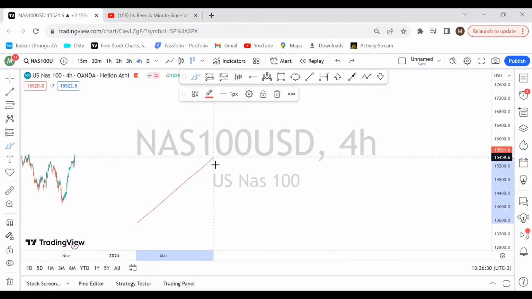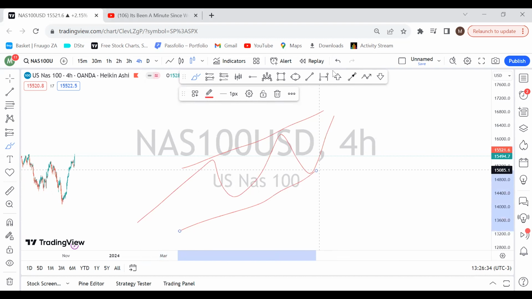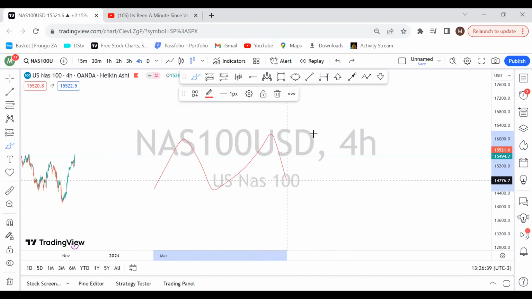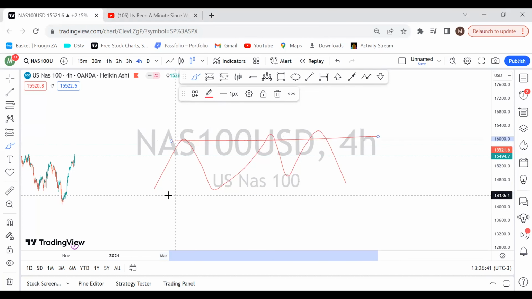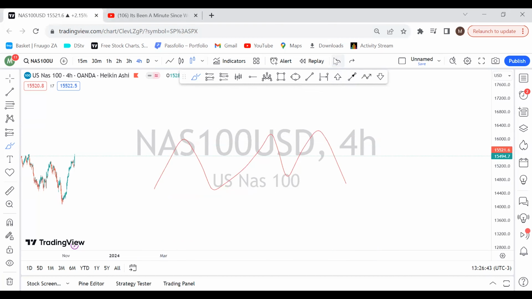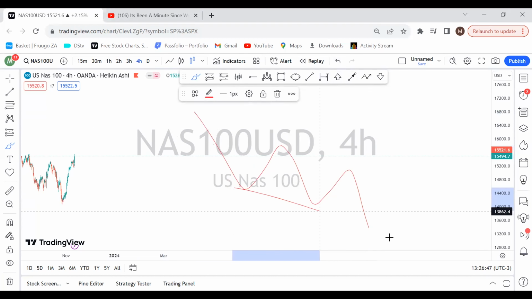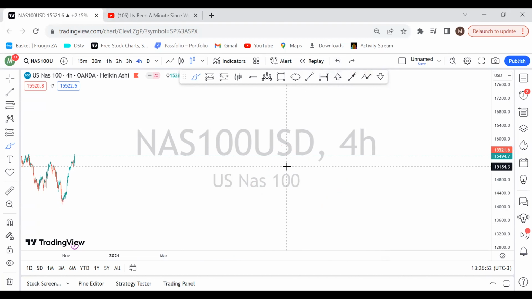Could be an ascending structure where the market is going up in direction, or a sideways channel where the market is rather flat. Also, the last one is the descending structure, no? So those are the three different types of structures that we get in the market.